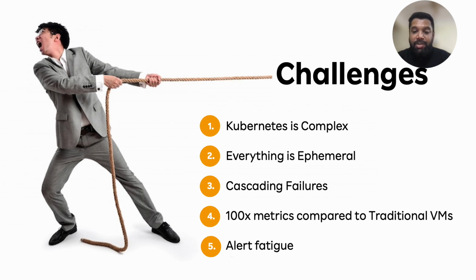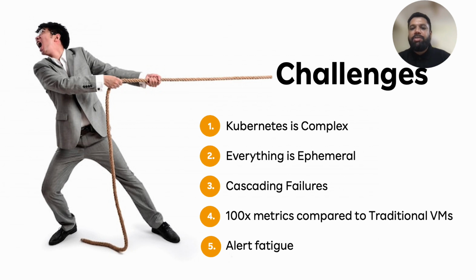Kubernetes also generates a vast amount of monitoring and metrics data compared to traditional VMs, what we used to have, or bare metals. For example, one VM or a bare metal will have one set of CPU metrics. But with Kubernetes, there are metrics related to containers, pods, nodes, clusters, networking, storage, and many, many more.